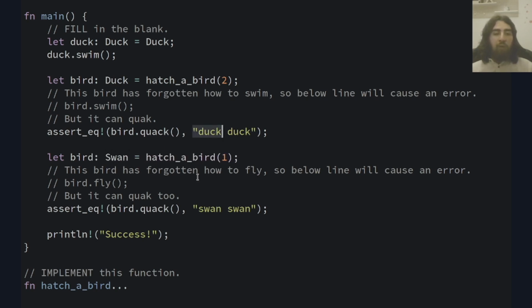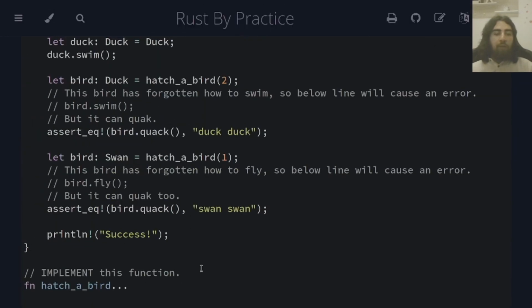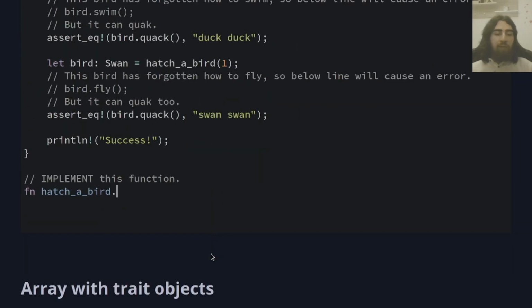And I see that because of the output when calling the quack method. So let's implement this function. We have seen that the function takes an integer as an argument. So let's call the argument species and let's define it as u8.